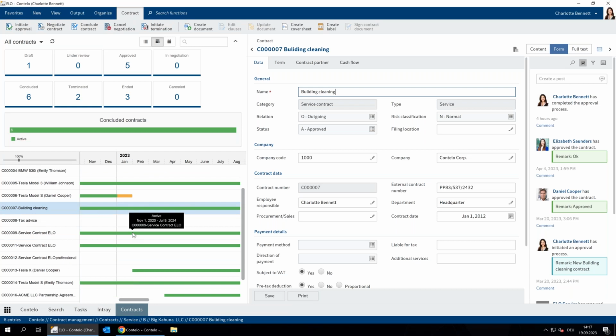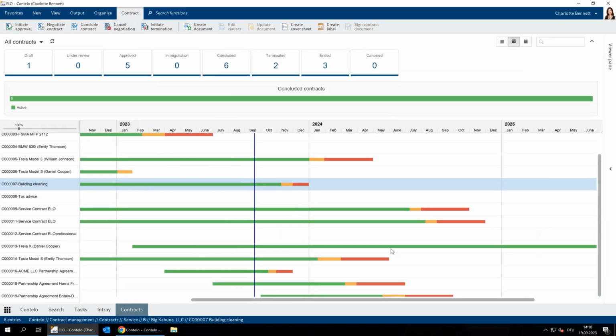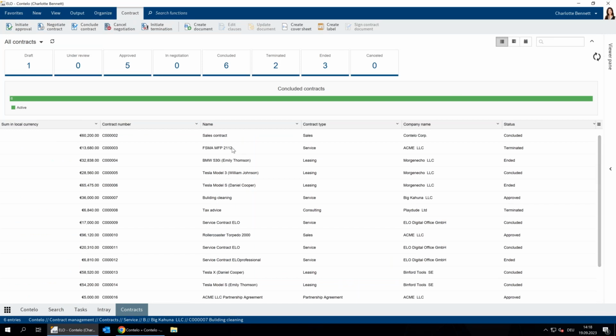So that's the dashboard for the contracts. You can change the view here as well. This is the timeline view where you can see the active time and the notice period and the expiring time of a contract in an overview. But we can change it as well. We can change it, for example, to a list view. Then we get the list view here.